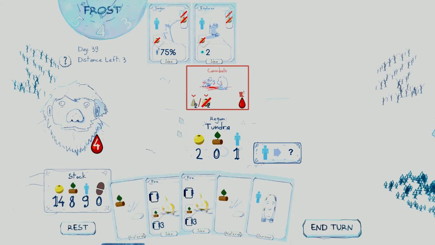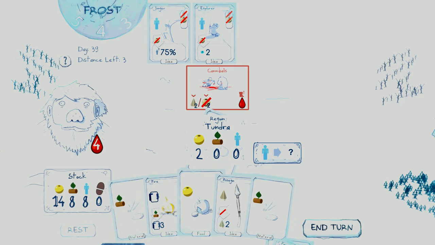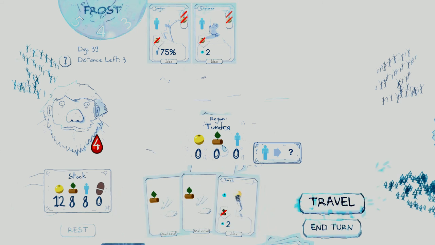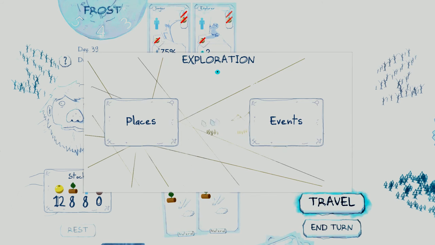Cannibals again. Alright. 1 survivor. Get the 3 cards. I can use this to actually kill the cannibals outright and draw 3 more cards. Definitely going to be 1 more food in it. Perfect. Give these, and I think I'm good. I can actually use a torch to explore the places. It's going to be the Islantis. Let's travel on.